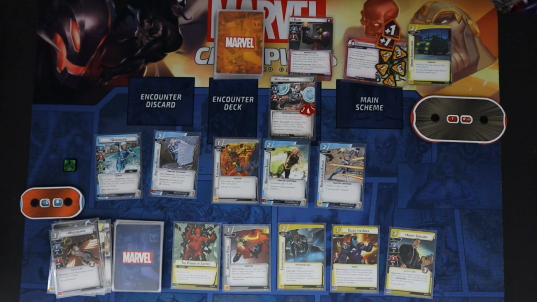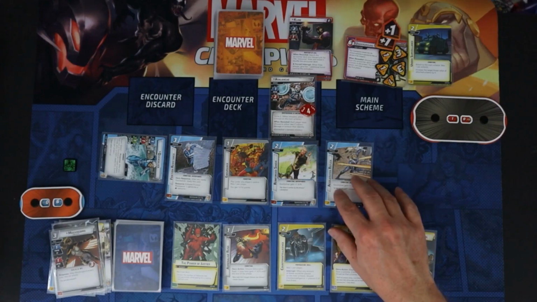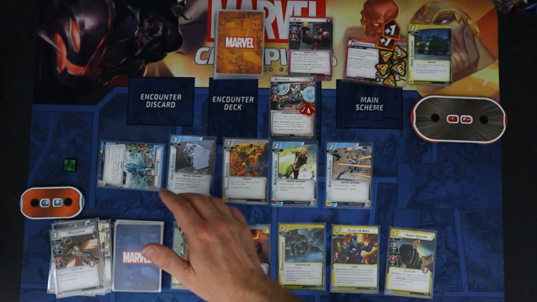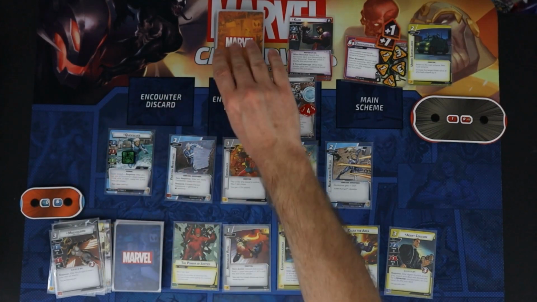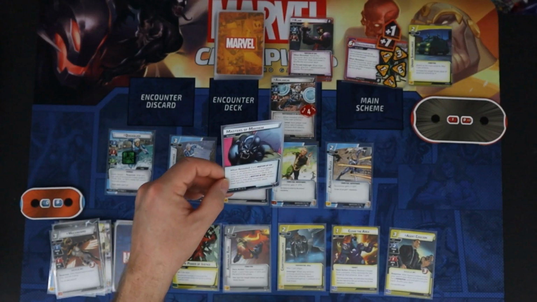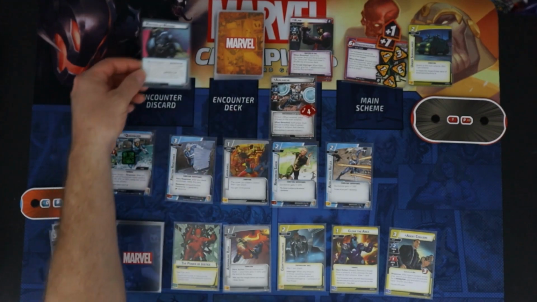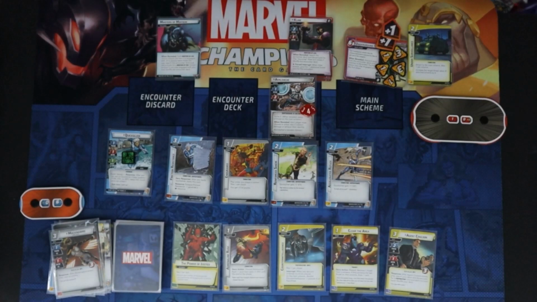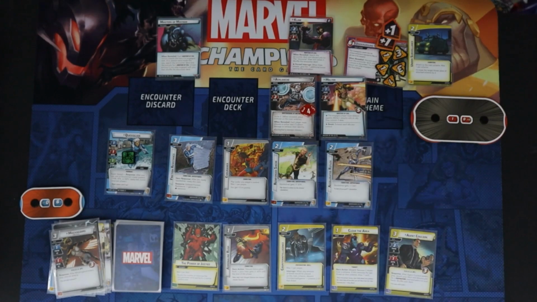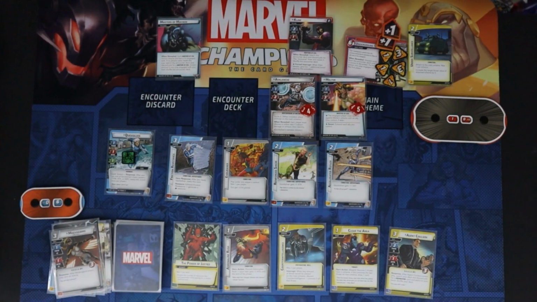Okay, so now Avalanche attacks, and Quicksilver has 2 defense now because I do have Accelerated Reflexes in, so he'll defend for 2, and then I'll ready him back up. And the encounter card is Masters of Evil. So we don't have any Masters of Evil out, so that means I have to search the encounter deck and discard pile for a Masters of Evil minion and put it into play engaged with you. So let me pick out one that I want. And I'm just going to go ahead and put in Melter. He has the least amount of hit points. And so he'll come into the game with 5. I'll shuffle this back out and back up and move to Quicksilver.